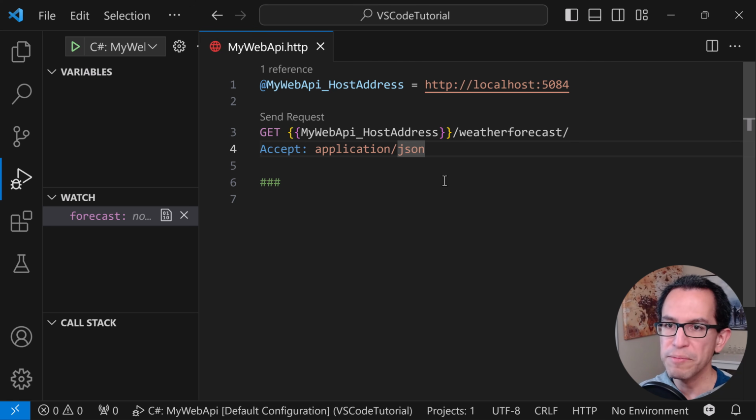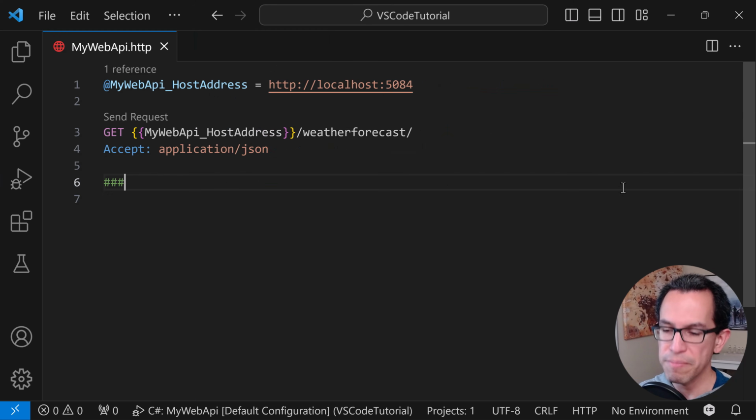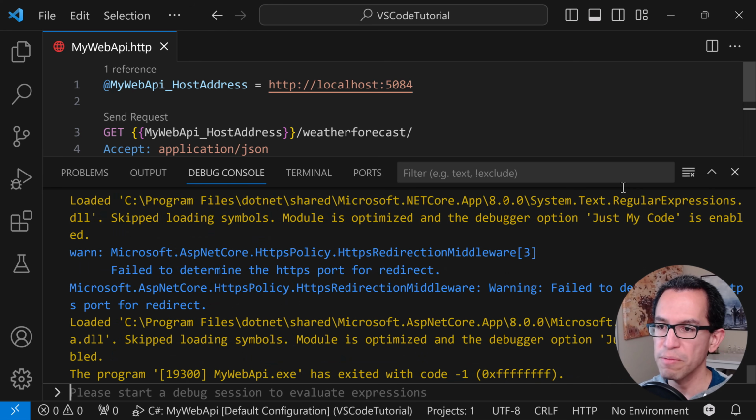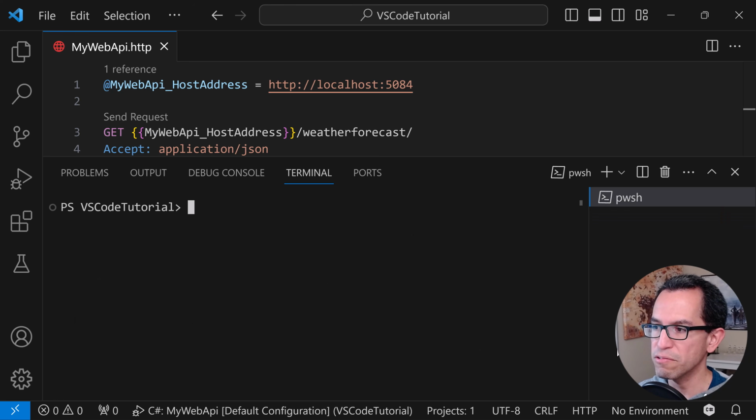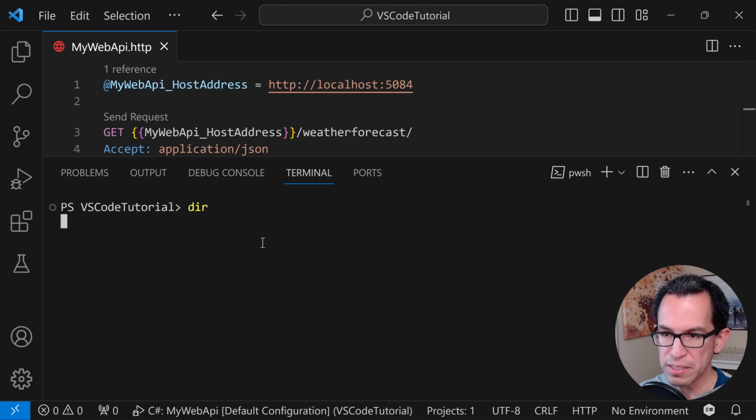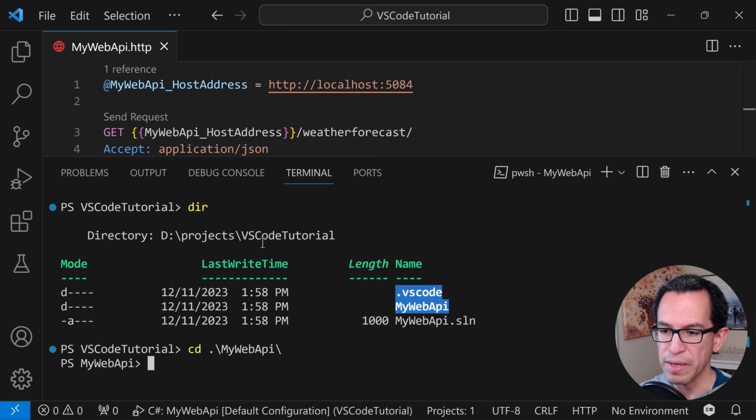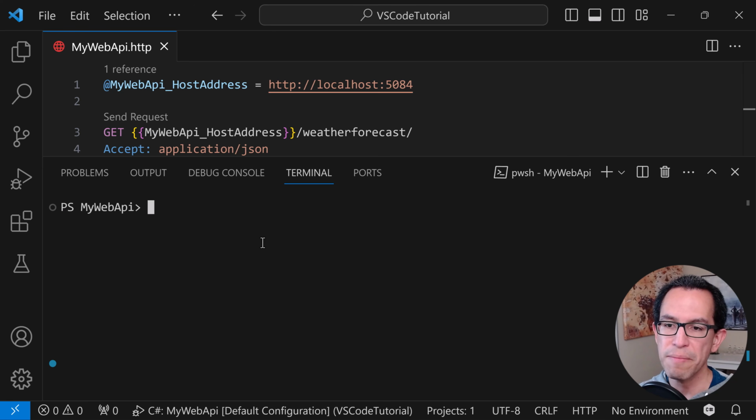So to do that, let me show you this. So let me collapse this and let me just do Control J once again to open the terminal. Let's go into the terminal tab over here. So terminal, right now the debug console. And I'm going to just delete one of these. There's going to be a delete button right here. So I'm going to delete that to just go back directly to this terminal window. And what I'm going to do is just go into my web API directory, right? So that's the directory of my API.